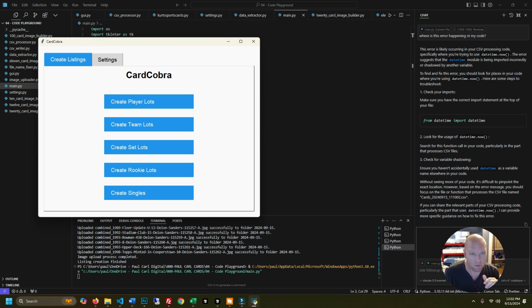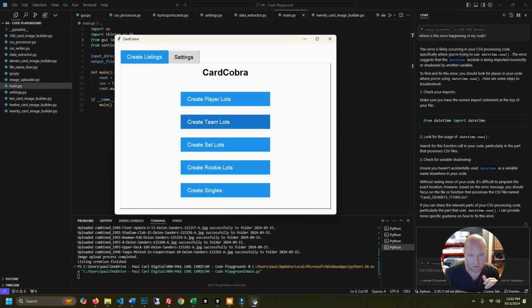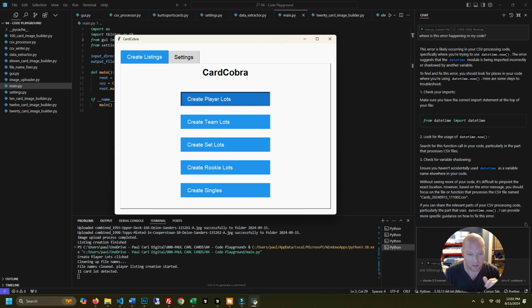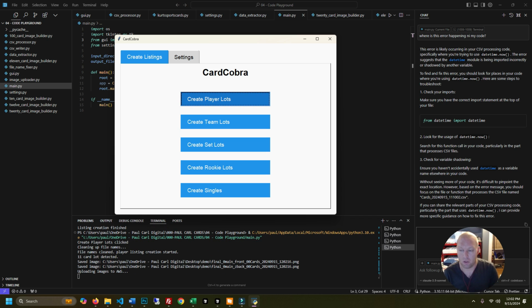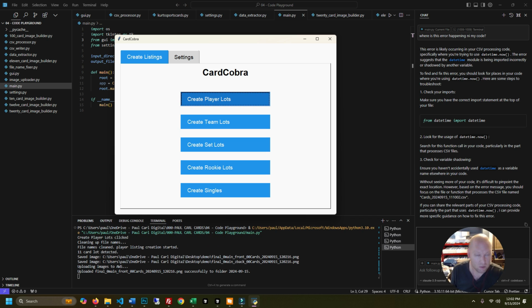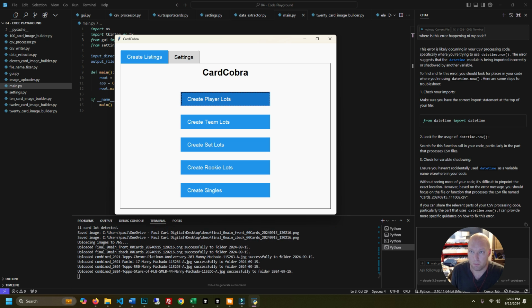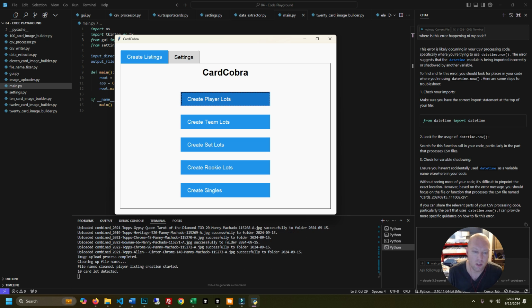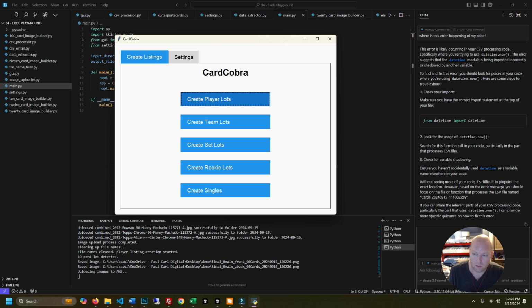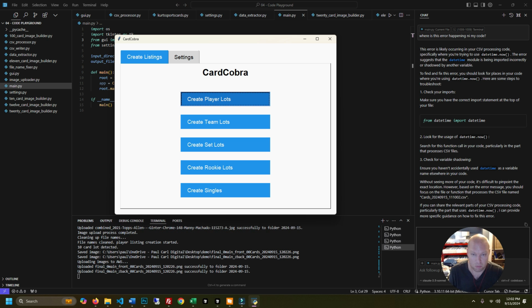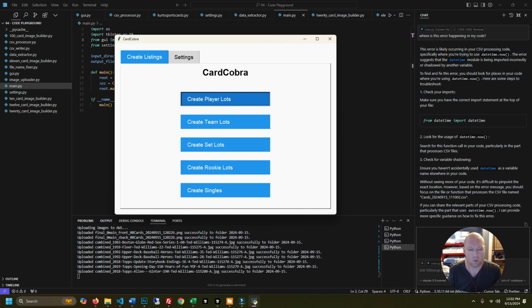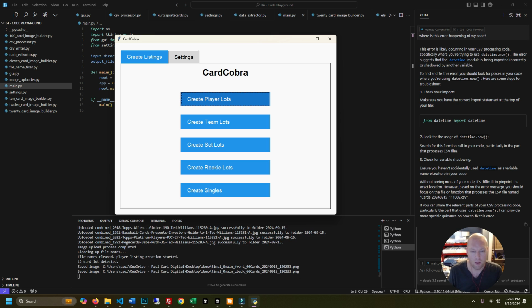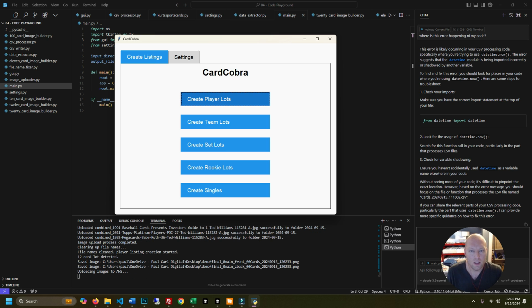So this is what happens. It pops up. It shows that you can choose what kind of lot. These are going to be player lots. So I click player lots, and it's automatically doing all the image editing. It's building the titles dynamically from the data from Kronocard. The images that it creates use your brand colors, so you can set a brand color and have that as the background to make your images pop out and look nice.